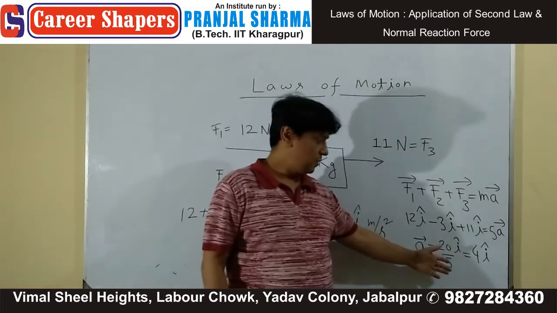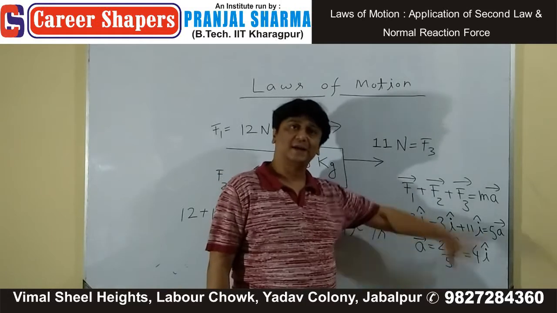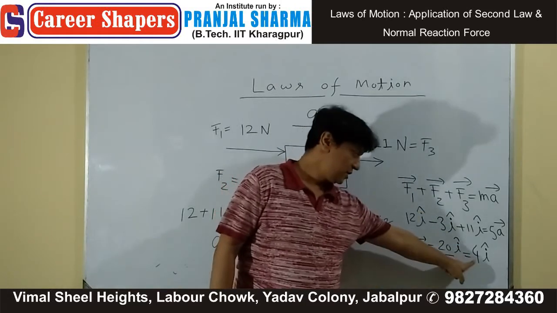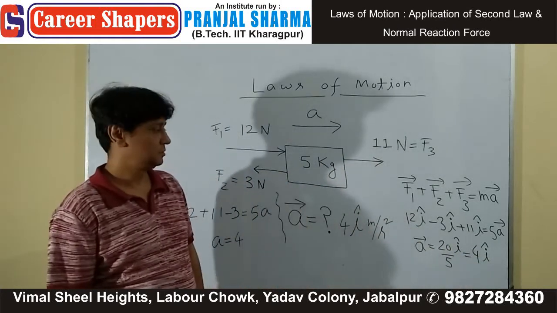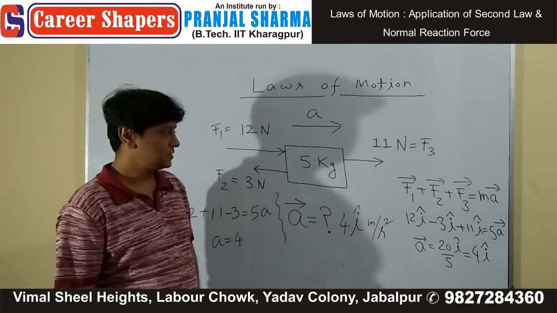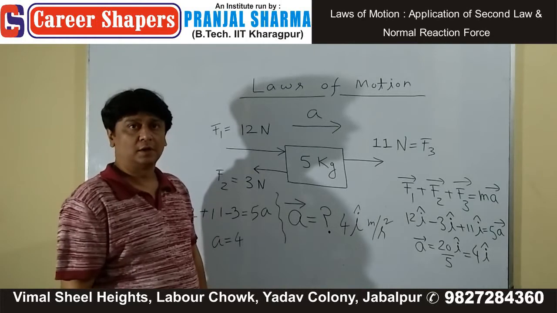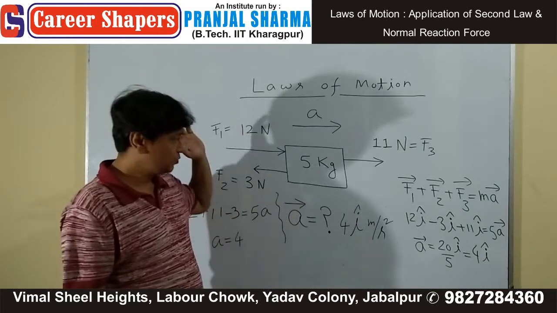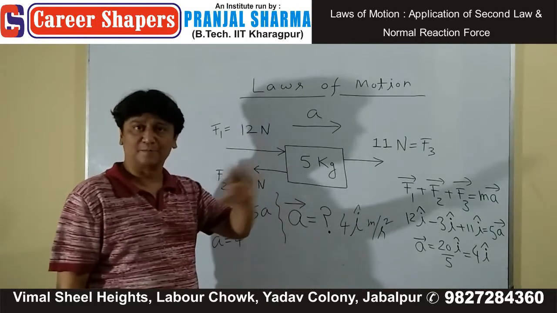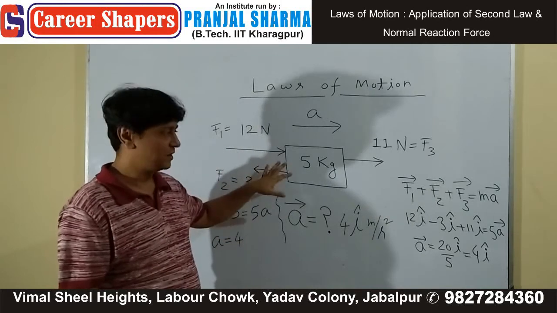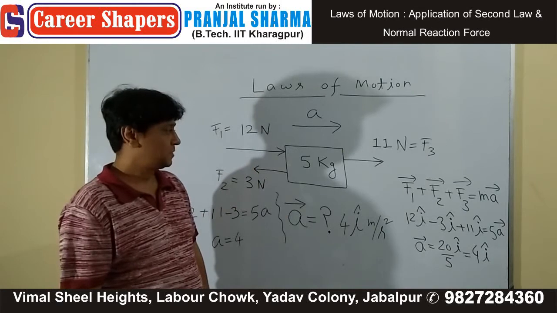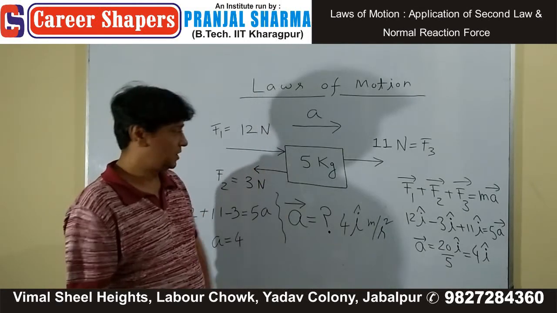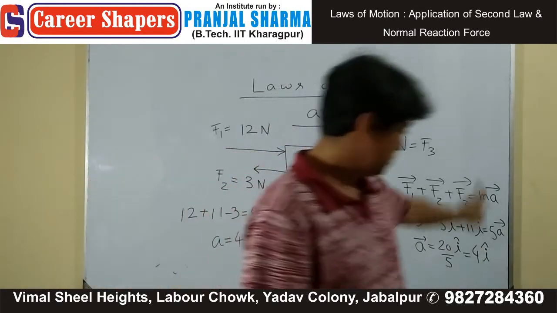This vector form directly gives you magnitude as well as direction. Note down this fast, and then we'll take another question with the help of same figure. You will draw a separate figure and I will do everything in the same figure, just so that you can see the difference and the easiness of the vector approach. Note down this fast.